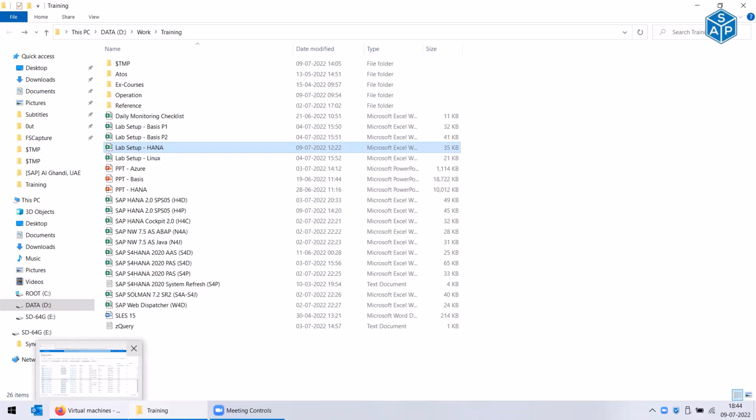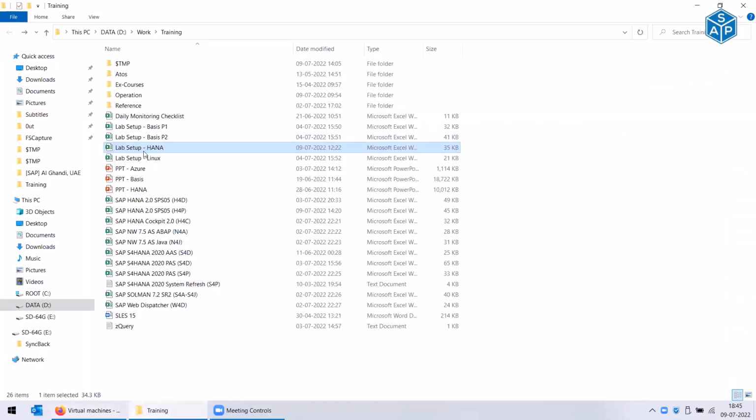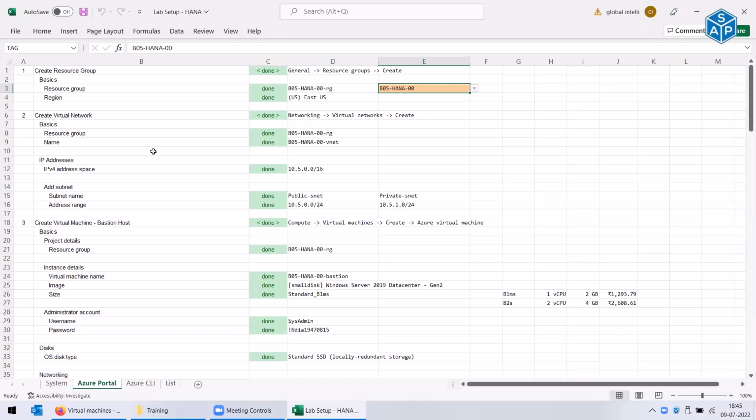Now I have shared that Excel sheet in the group. Open the first Excel sheet, lab setup for HANA. Yes, Muzaffar, received and opened.